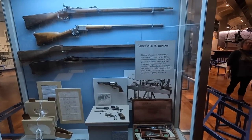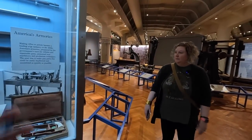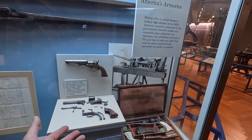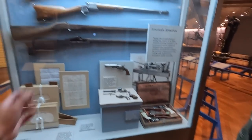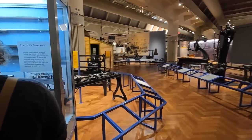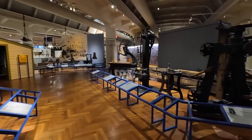I remember learning some of the early history of gun making. Machinery kind of came about because people needed to create lots of accurate parts that were the same size, instead of hand making each individual part like a screw, in order to make them all accurate and function right on the battlefield. Very cool. A lot of really cool machines in here. Let's move over here and see some more of these guys.